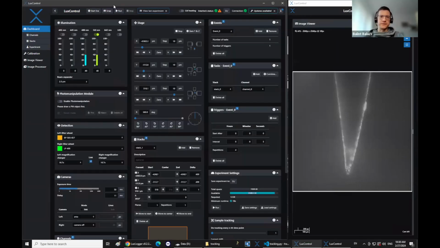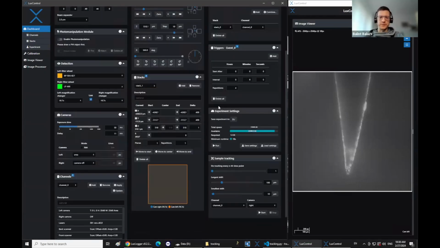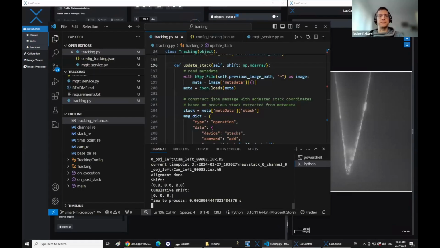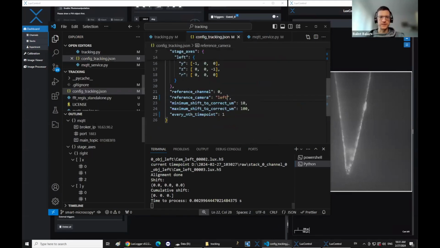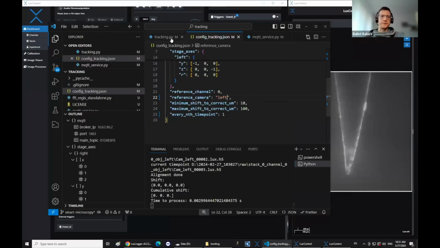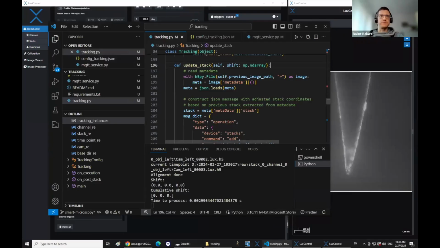But yeah, the reason we don't really have this properly anymore is because we fully integrated it into the user interface, so it's a bit simpler to use, and people don't really need to. If someone just wants to use this tracking, they don't need to deal with this Python script and JSON files and stuff. They can just configure it here. So these are all the same configurations that I showed you before. But we keep this script more or less alive just to demonstrate how to talk to the microscope through Python.